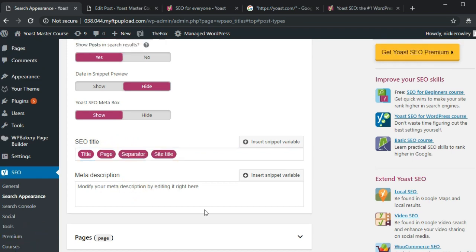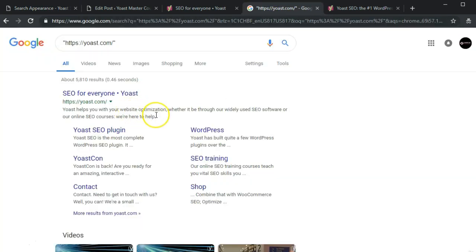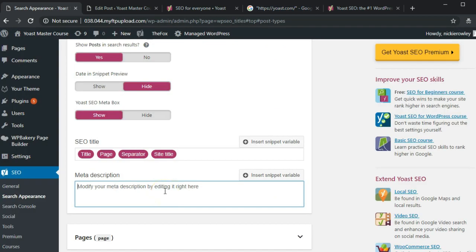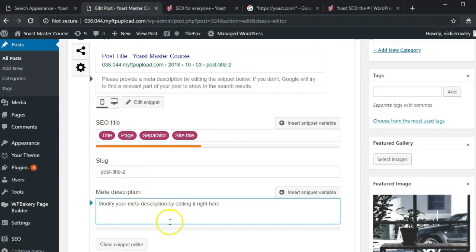Okay? Now the next section is your meta description. This is the description that's going to show beneath your title. So going back to Yoast again, this is your meta description. So this is where you'll be able to adjust what is shown here. Now for your meta description, this is something you typically will edit at the post or the page level. So when you go to your individual post or your page, you'll put in the description here for however you'd like it to be.